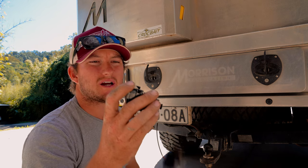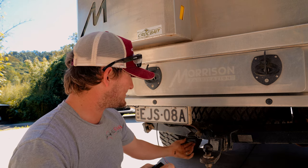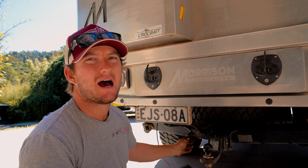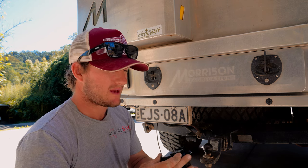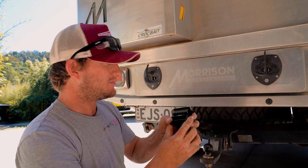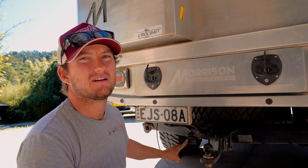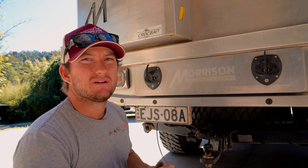Now we're going to connect all this into our trailer plug. While I'm here, I'm also going to change over to the 12-pin flat — it's currently just got the 7-pin flat on it. You don't have to do this; it still runs fine with the 7-pin flat. But with our caravan we're just going to run the bigger one. When you run the bigger one, you can still plug the smaller male into it as well, but you can't do it the other way around with a 7-pin.